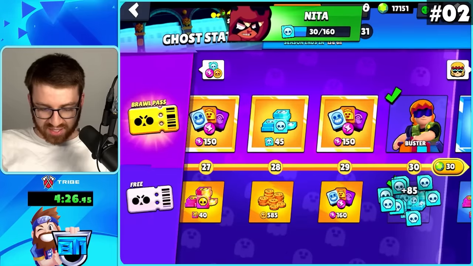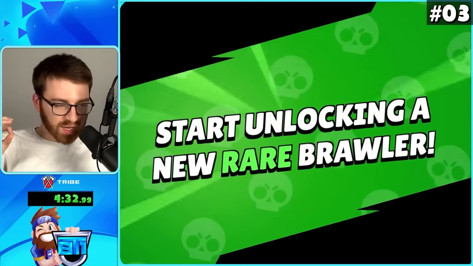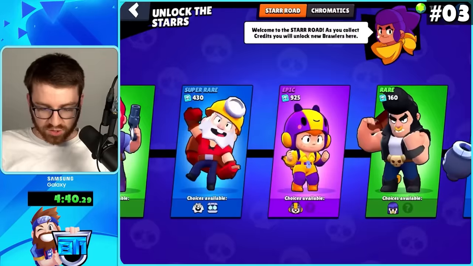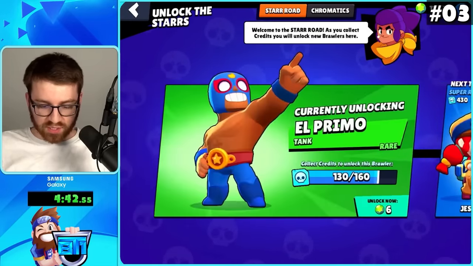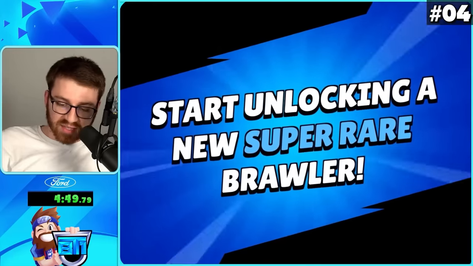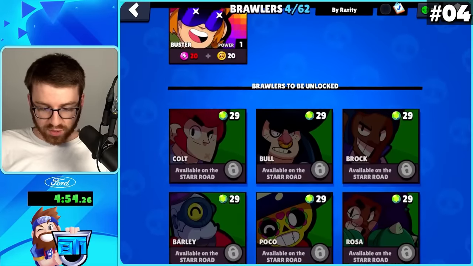Do I get the credits? I think we just grab the credits for Nita. All right, we get Nita. Now the faster way to do this is obviously we'll pick Primo. Let's go. But now we go to the Star Road. We're picking the ones. Because if I were to unlock Primo like this, we get this animation, but then this animation pops up with the whole new brawler. So it actually wastes a little bit of time. Or we just go to the brawler screen. Why didn't I think of that?